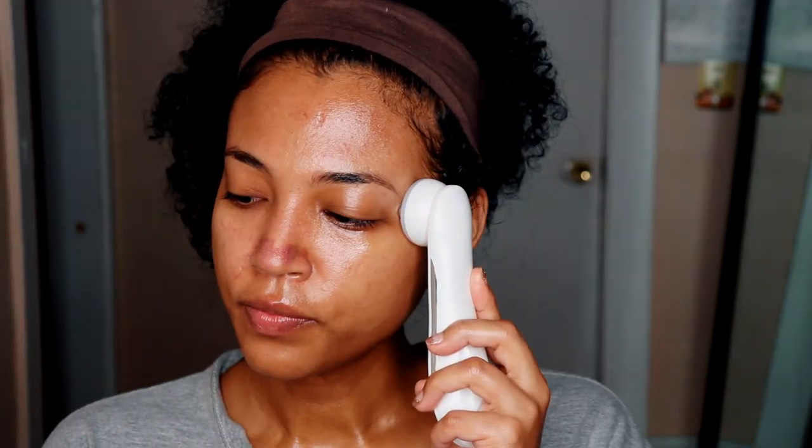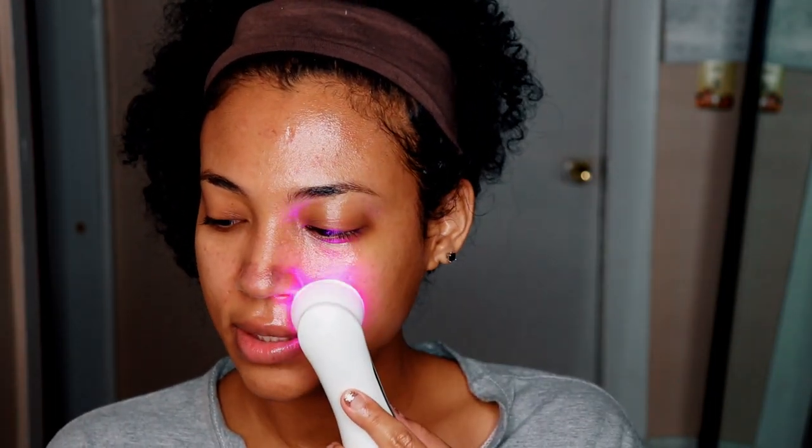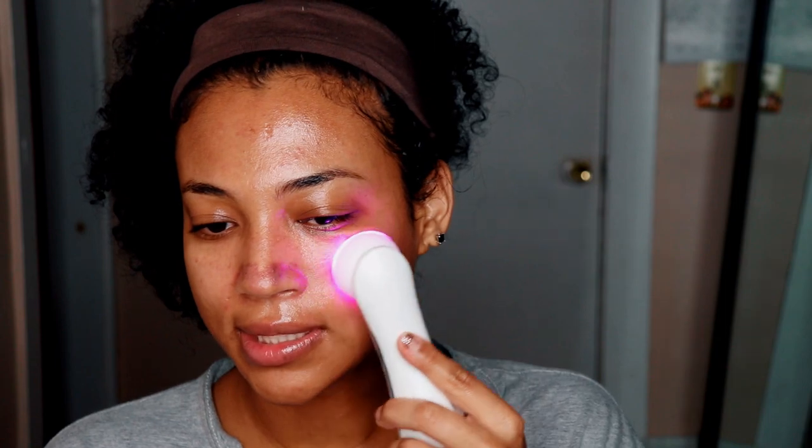RF energies can be used for patients of all skin types and allows depth of penetration, allowing for increased collagen. So it's basically to get deeper into the skin layers to produce more collagen. And this also has a timer. It turns off after 10 minutes, and it says that you can use it 3 times a week for 10 minutes. Oh, I've been doing it wrong. It says to slowly start from the bottom to top of the face and from the inside out. So I've been doing the inside out, but I started middle when I should have started at the bottom.